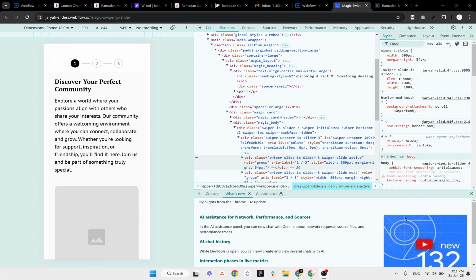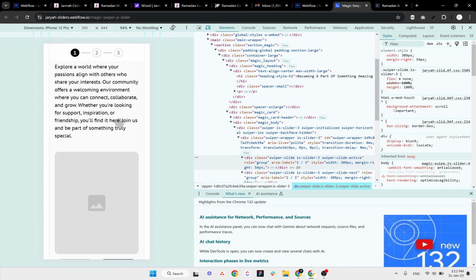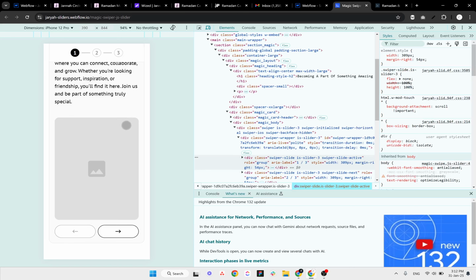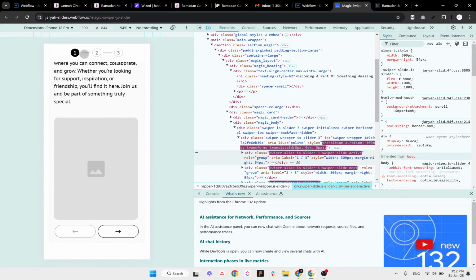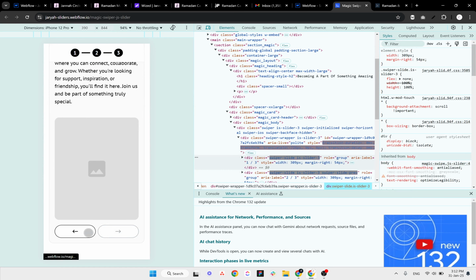Let's discuss a very interesting slider that I created using Swiper.js, and I took help from DeepSeek. So let me just show you a demo of how it looks on mobile. This is the slider, which is a swiper created using the Swiper.js library. If I scroll down, this part becomes sticky, and we can click on these pagination buttons to switch between different slides, and we can also make use of these navigation buttons, right? So this looks awesome.